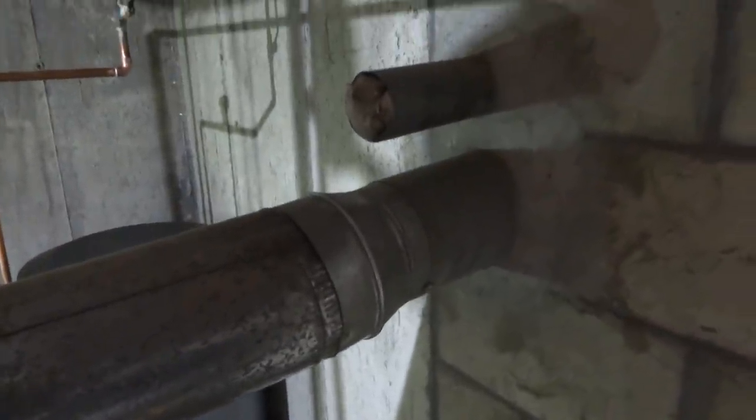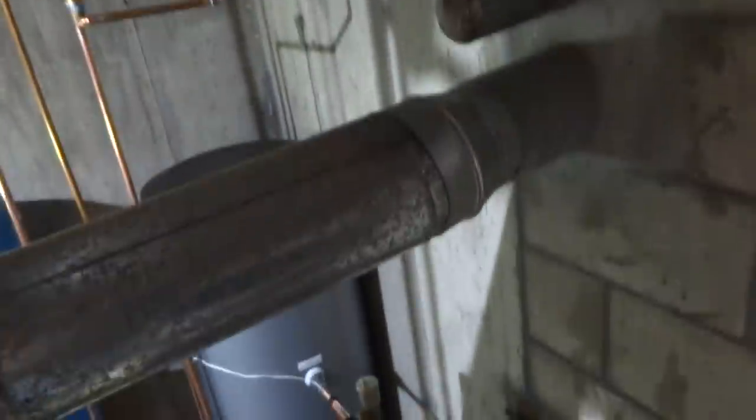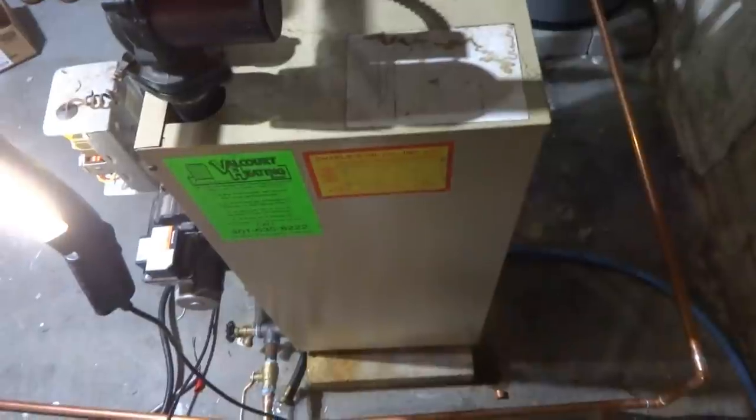But this is a big boiler. If you're running the big nozzle, you'd have to go full size. I don't know why they reduced it. I'm only running a little 75 in there. I'm fine. BTU-wise, I'll be fine.